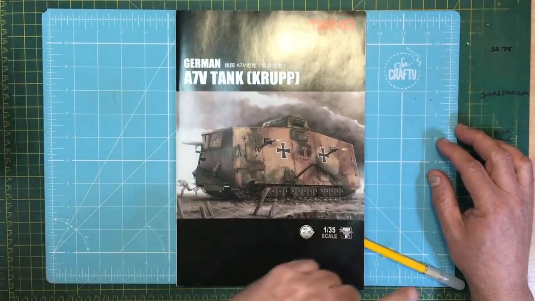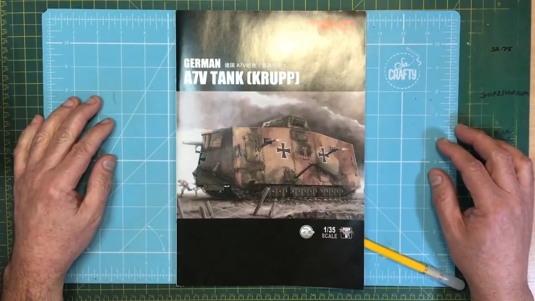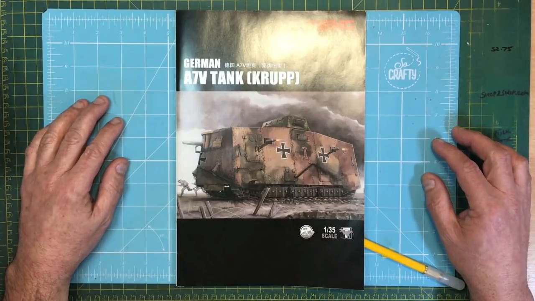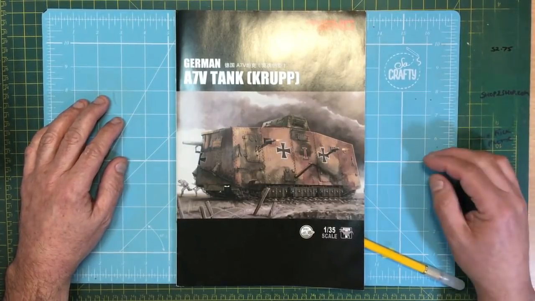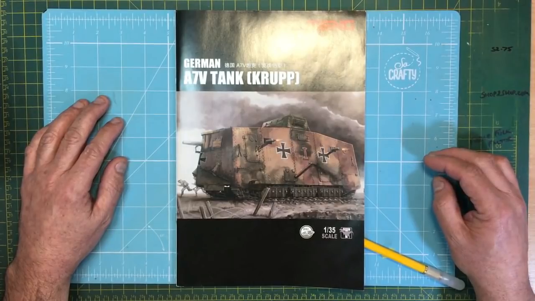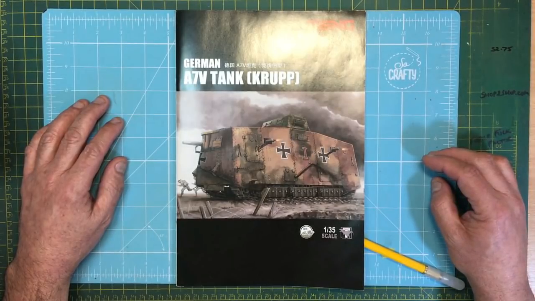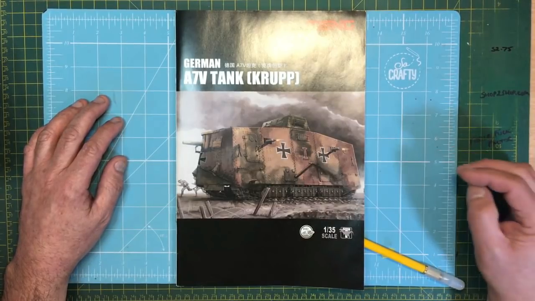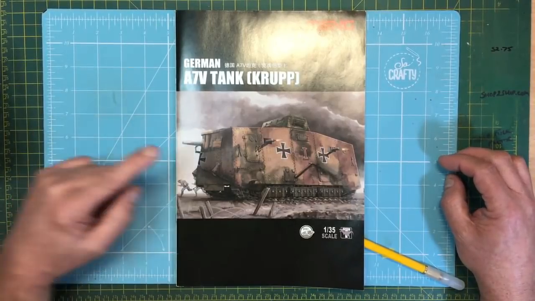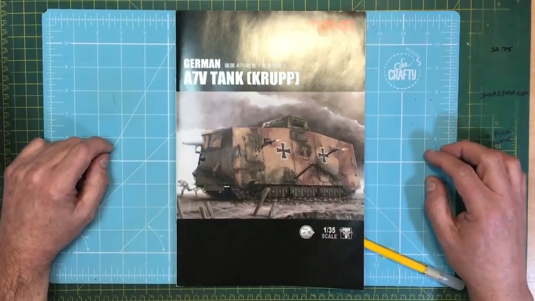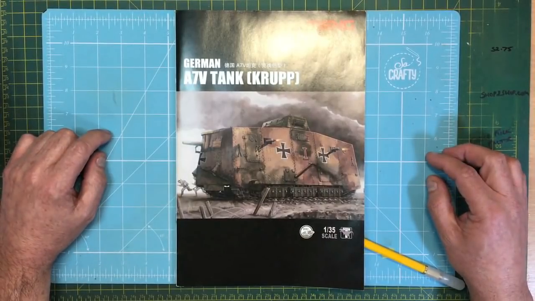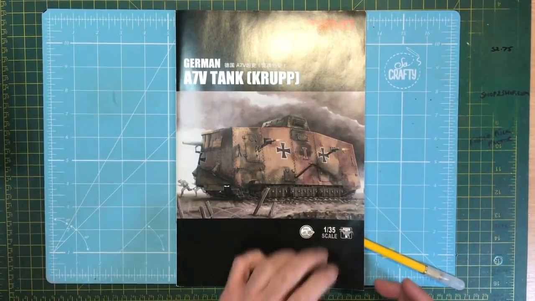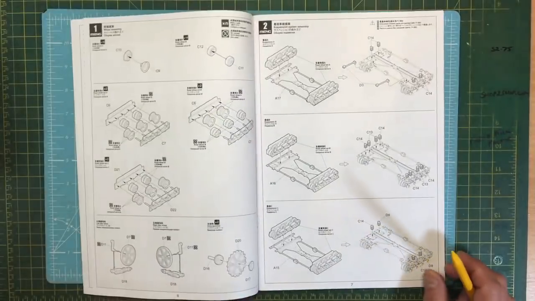If you want to join in, feel free, but we're restricting it to the A7V tank. There's a couple of kits out there, one of them in 1/32 scale. As an idea for a diorama, you could pair it with a Wingnut Wings aircraft—perhaps a little German Fokker that's come down to bring messages to these guys. That could be a great 1/32 scale diorama. So I'm going to build this with Ben, and he's taking the lead. We'll play follow my leader.